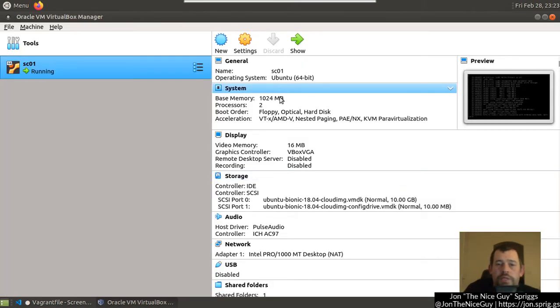So the standard Ubuntu virtual machines have two CPUs and 1 gig of RAM, which is fairly similar to most cloud smallest machines that you can get. I think AWS will give you 0.5 gig of RAM rather than 1 gig as their very smallest machine with one CPU. So this is a little bit over the spec of what AWS's smallest machine is, but it's a fairly reasonable basic machine to work with.